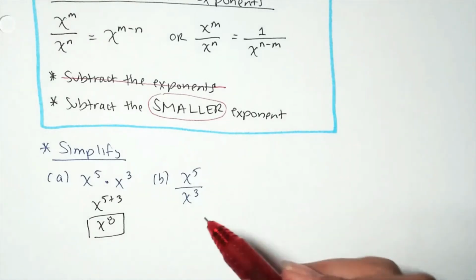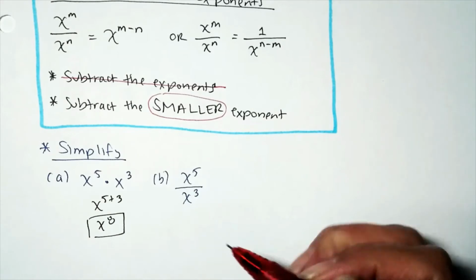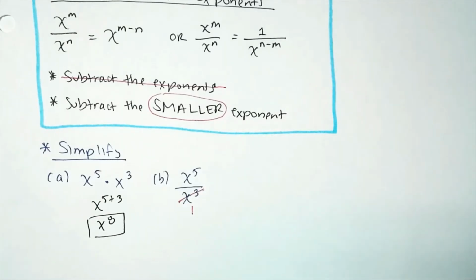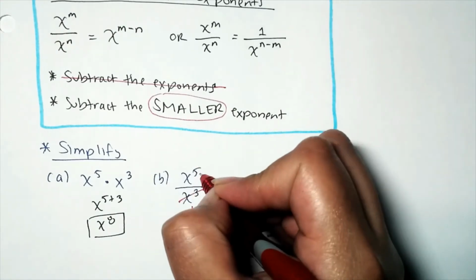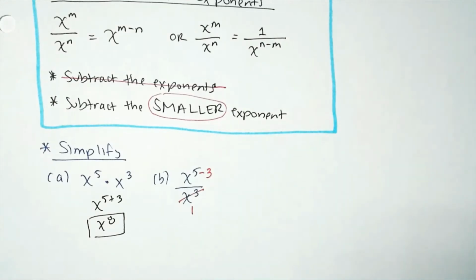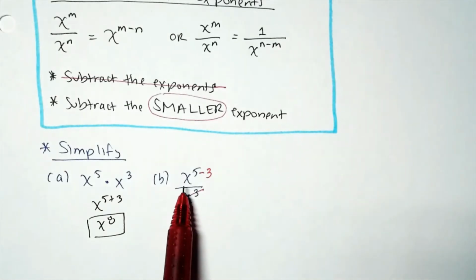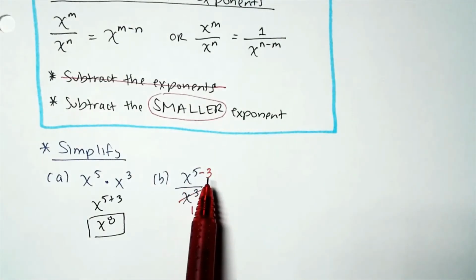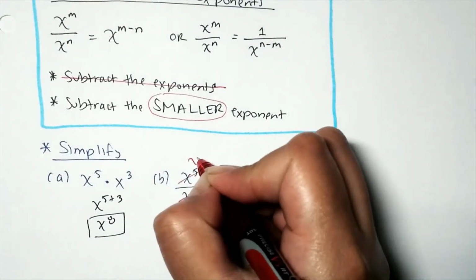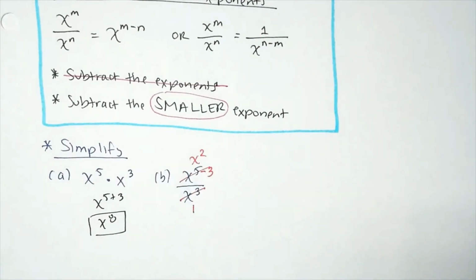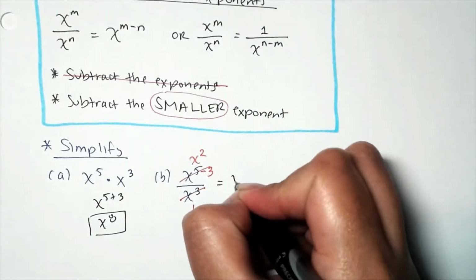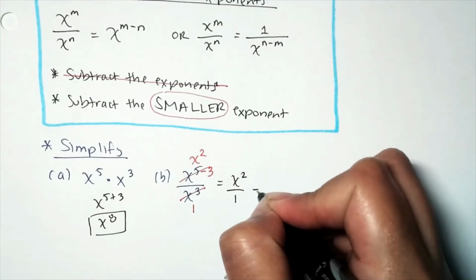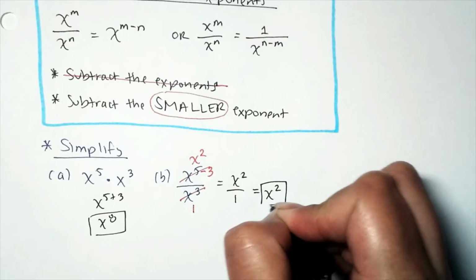Okay, so pretty much we're dividing top and bottom by x to the 3rd. Okay, x to the 3rd goes into itself once, and in x to the 5th, I don't know, we got to subtract that smaller exponent. So I'm going to go ahead, write minus 3. 5 minus 3 is 2. So the moral of this story is that x cubed goes into x to the 5th, x to the 5 minus 3 times, or x squared times. Okay, so write down what you have. What do you have? You have an x squared on top and a 1 in the bottom. But there's really no need to write that 1. Okay, so we're going to simplify it as x squared.